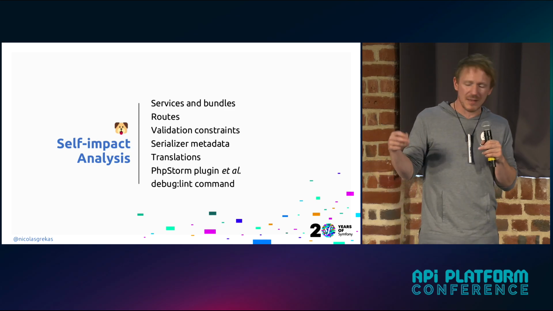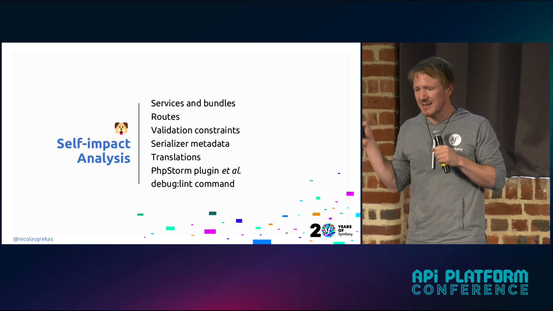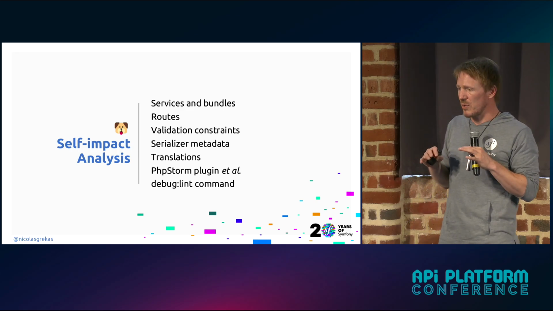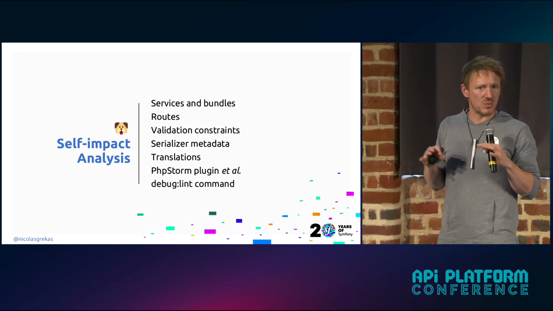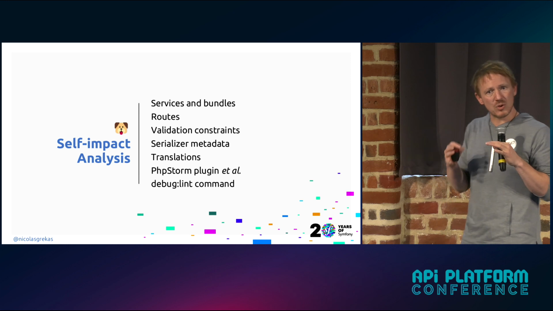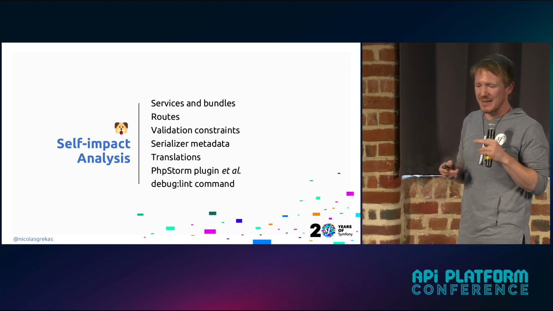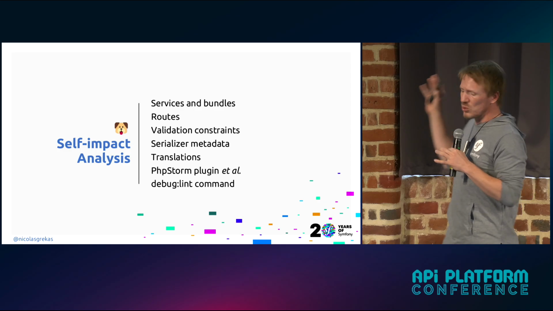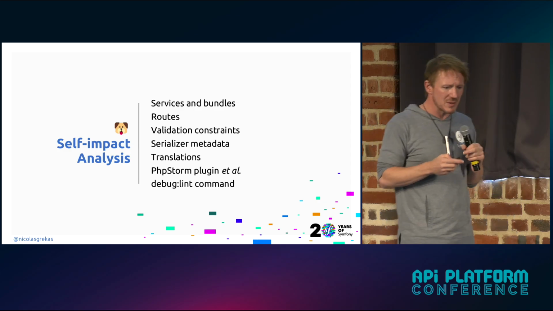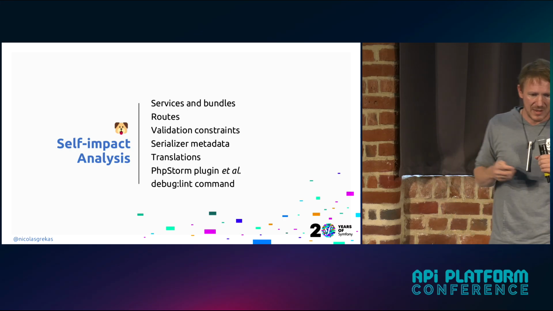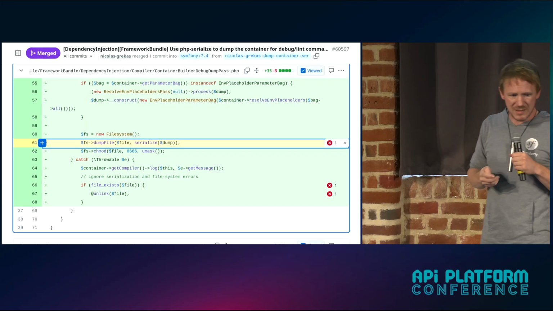And the next and the last item on my list is the debug lint command. There is one or two others. They do require access to the XML dump at the moment to display the list of possible services in your application and stuff like that. So that's what we need to kind of think about and work on to achieve this target we have in mind. So let me start by the bottom of the list.